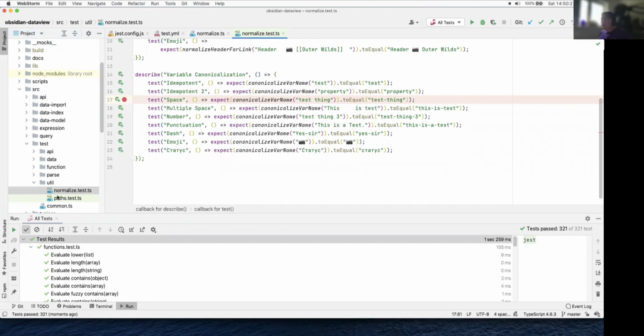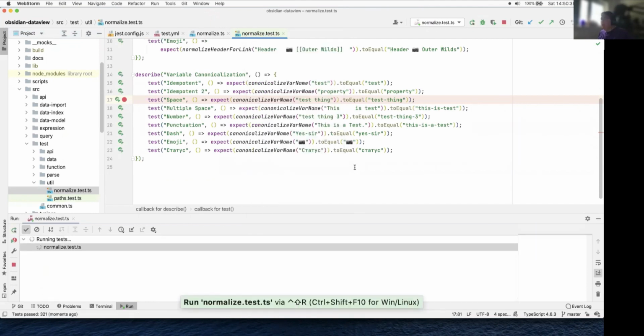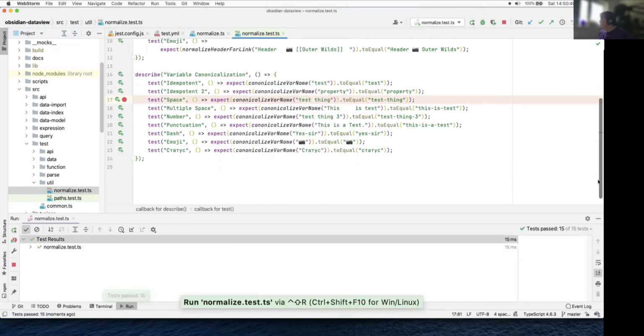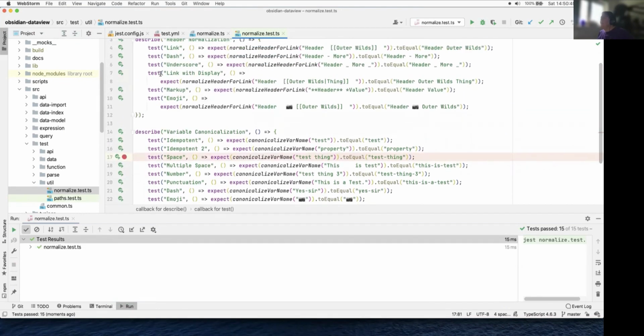It has a color coding, so green for test files. So I think a relatively recent thing in the JetBrains tool. So I can run the entire test. So you can see what Jest tests look like. So we've got a test function.